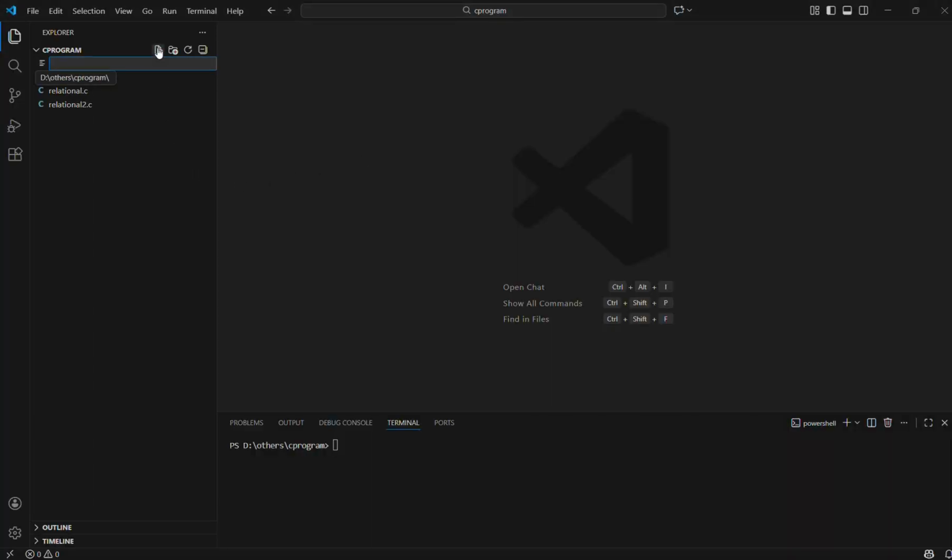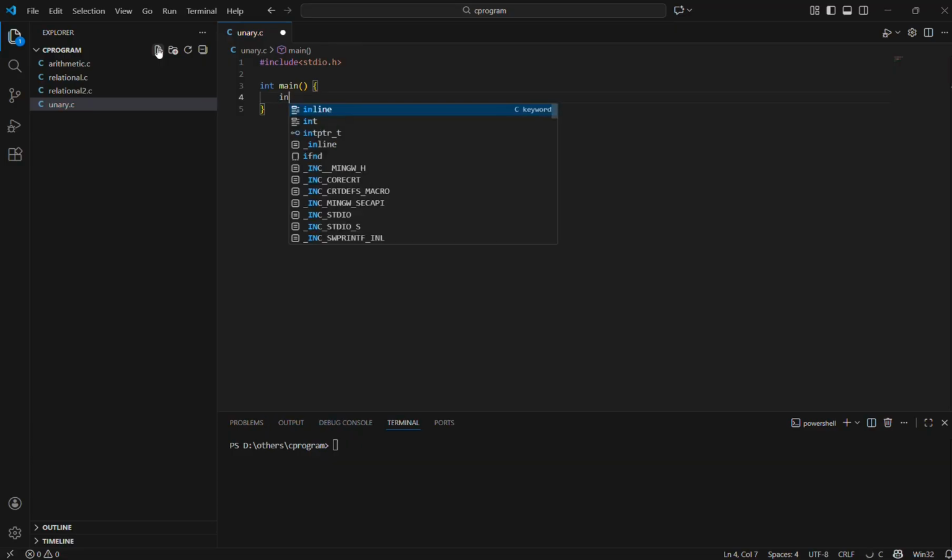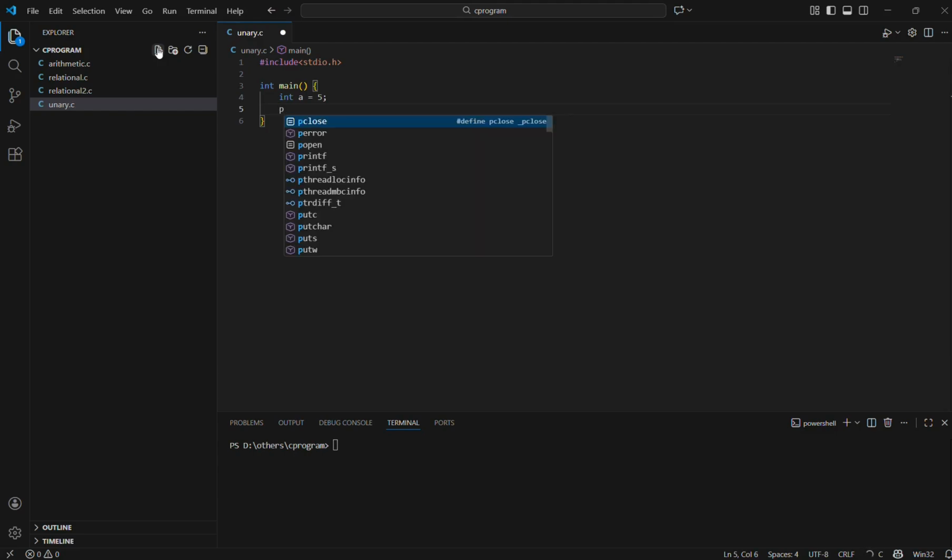Let me open the VS Code and create a C program named unary.c. I am including the header file stdio.h as I am going to use printf. Then I am creating the main function of the program. Now I am declaring an integer variable a and I am assigning a value 5 to it.